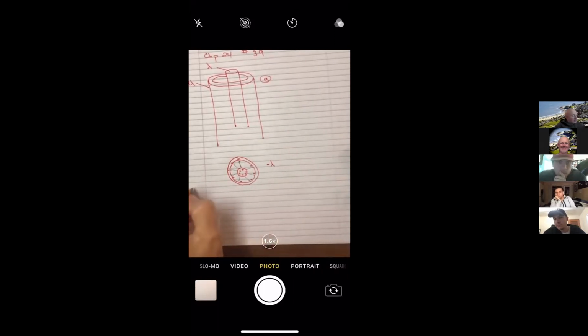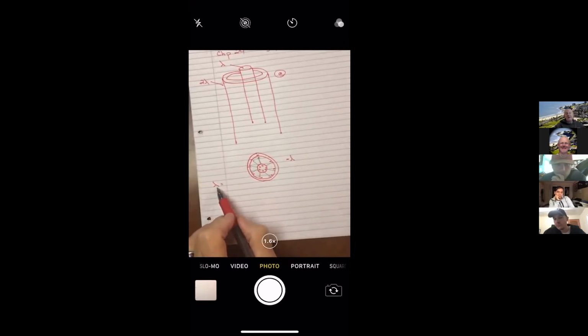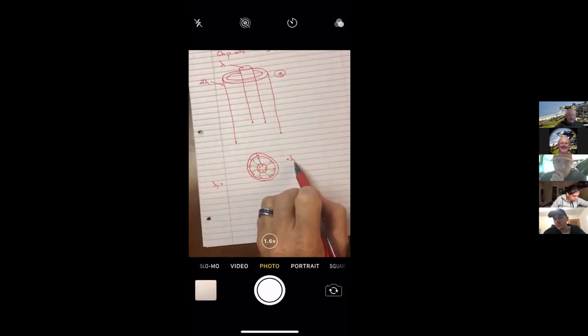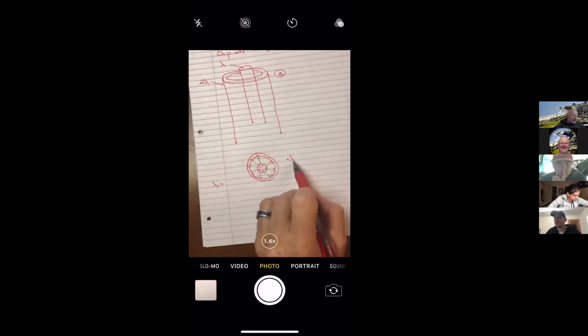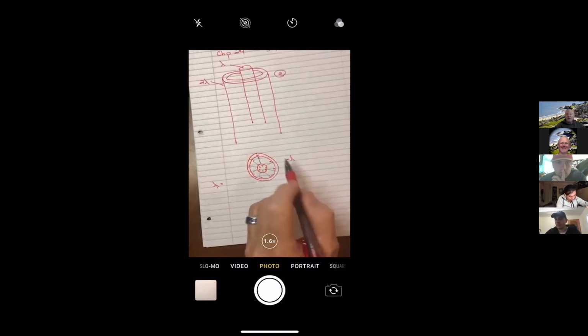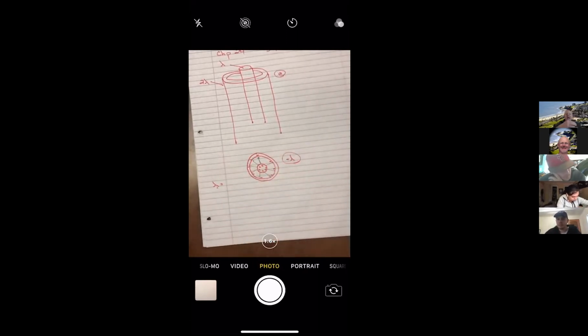Now, I should also be careful. They just said the charge density was lambda, and technically, mathematically, that could be a negative number. So what I'm really saying is it is the opposite of lambda. If lambda is positive, these charges would be negative. If lambda is negative, then these charges are positive. I don't really know in this problem whether lambda is positive or negative, but assuming, because that's how I drew my picture, they're positive, then the inner surface would be negative. I just know they have to be opposite.